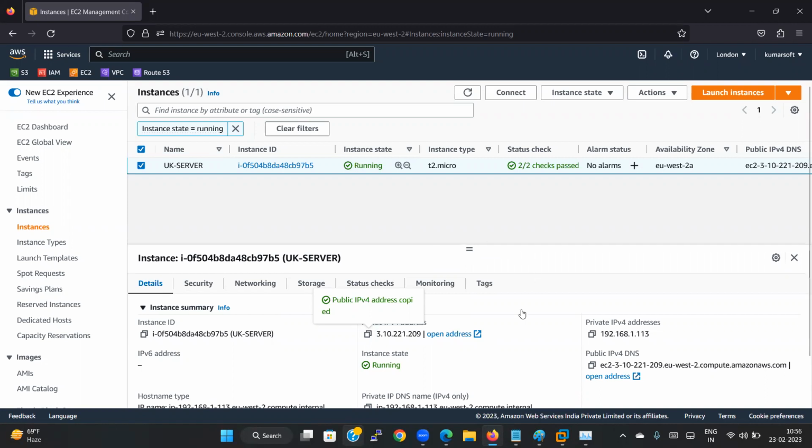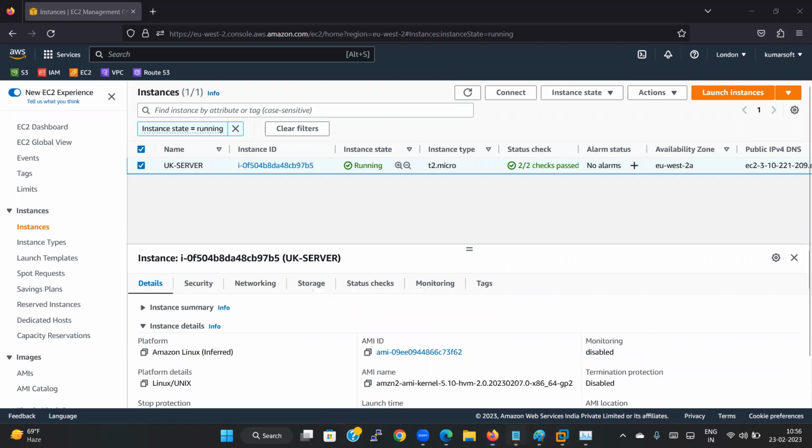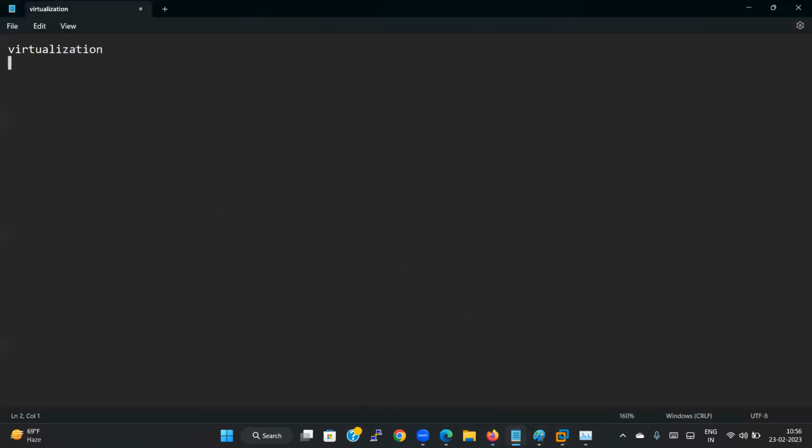So if you see here, I am discussing the IPv4 address. IPv4 is a 32-bit logical address. Whenever we discuss bits, they will be in the form of binaries, that is ones and zeros. Bits means ones and zeros, so it will be in binary format. So what I am saying is, it is a 32-bit logical address.